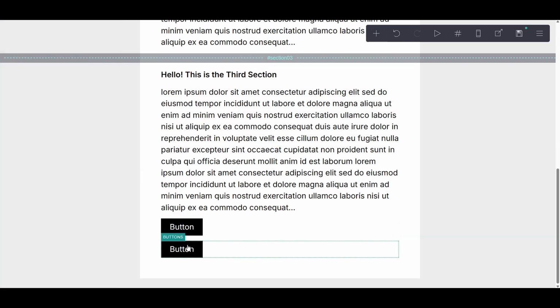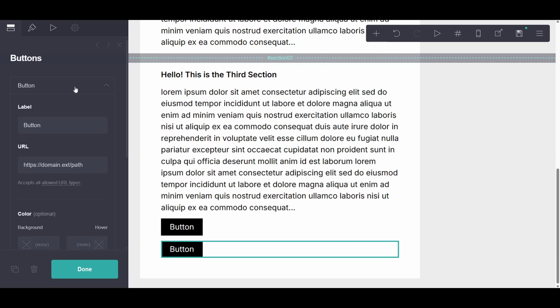In this example, I'll add a total of 4 buttons. 2 on the main home page to allow navigation to our secondary pages, and 1 button on each of the individual sections that will lead visitors back to the home page. Arrange each button in its designated section to keep things tidy and logical.